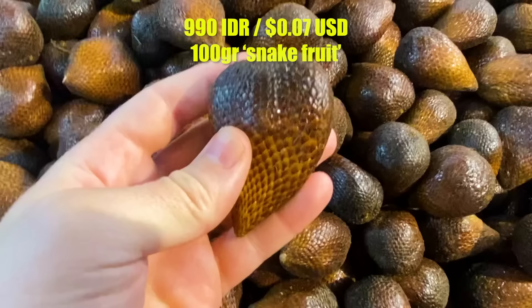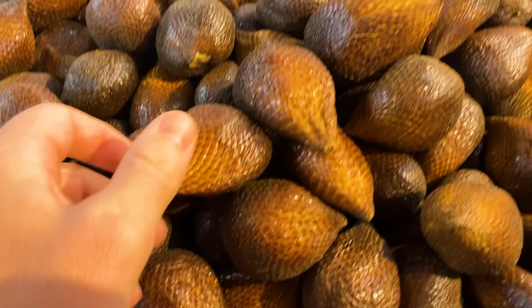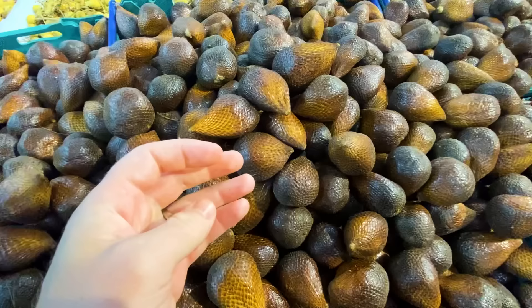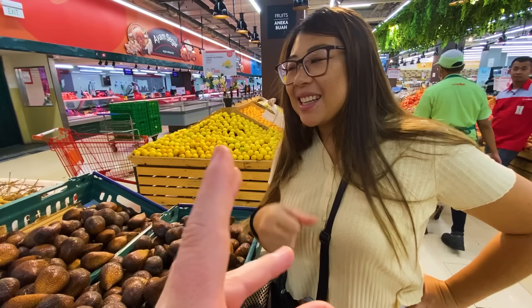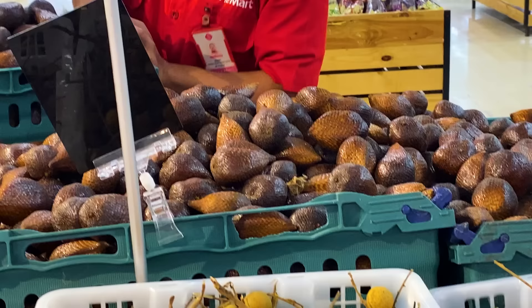Ivana's saying it's called snake fruit. The inside is like garlic, and the outside is sort of scaly like a snake — it comes off in your hands, that's why it's called snake fruit. I think I've tried it before and didn't love it. It's kind of crunchy but sweet — sweet and crunchy with a texture a little bit like garlic.